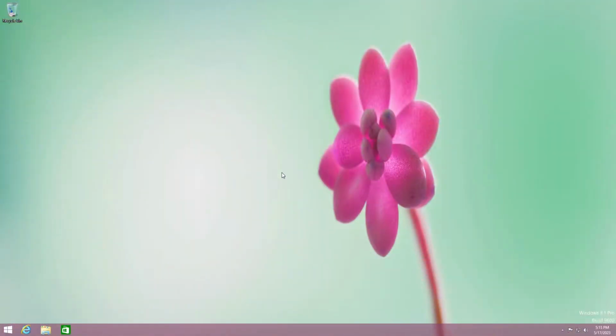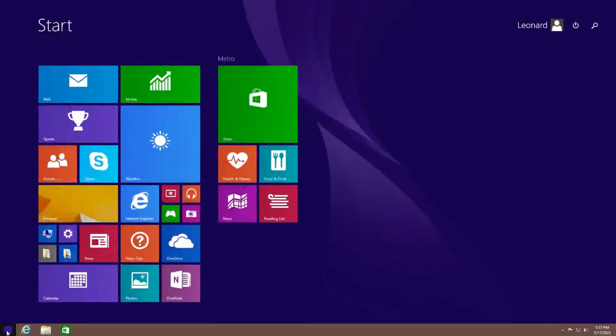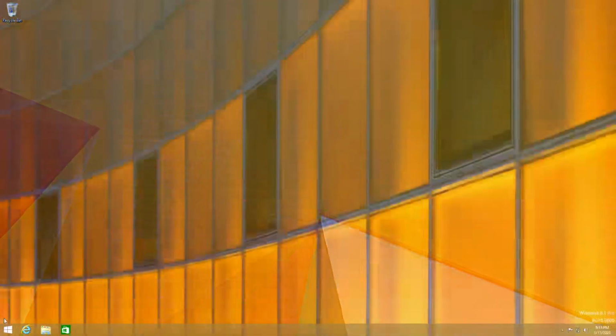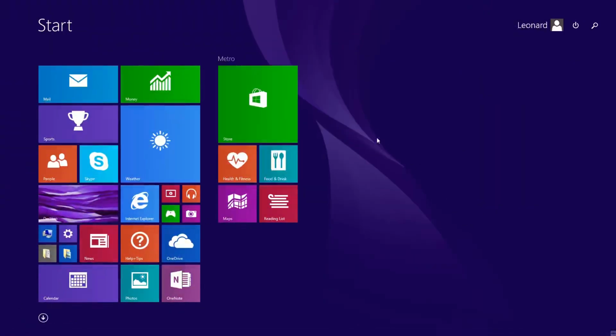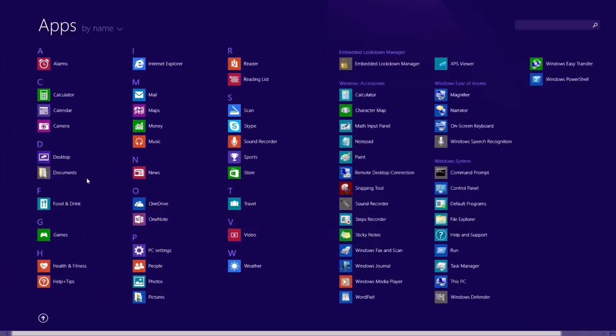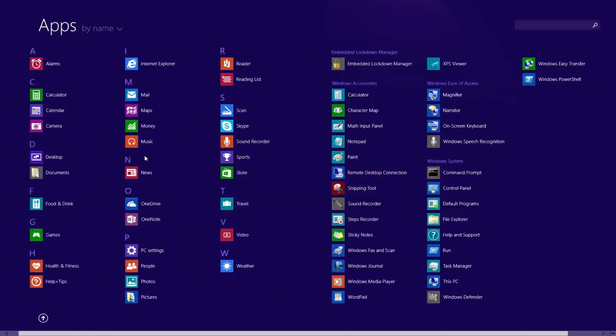So the Windows 8.1 start screen corrects everything that the Windows 8 start screen got wrong, except, however, in my opinion, I do not like that the start button is back, as it's a waste of space. I know you can get rid of it. However, I liked the extra functionality that it wasn't a start button, and actually kind of displayed a preview on Windows 8. However, that's not a thing here. So it's easy to see what you need, where it is, have everything nicely laid out.